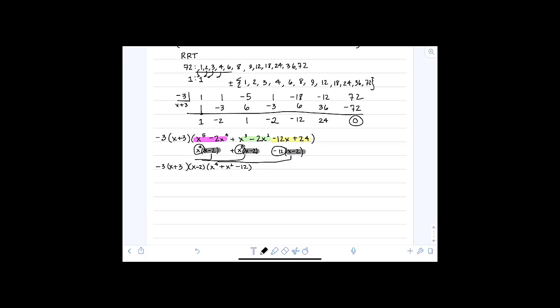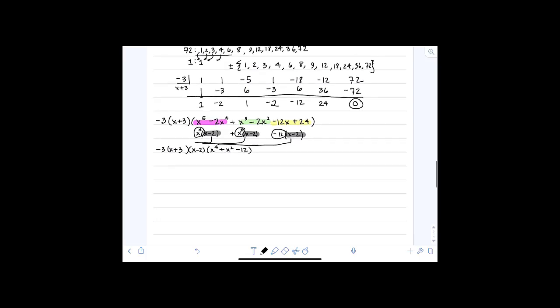Okay, so now I'm going to keep carrying down my factoring just so that I don't forget anything. And I'm still not done because I have a 4th degree polynomial, which means I definitely can find a 0. I can definitely find at least a complex 0 to that. So I have to at least see if I have real number factors. Okay, so this one, check it out. I go down my list and I don't see a GCF.